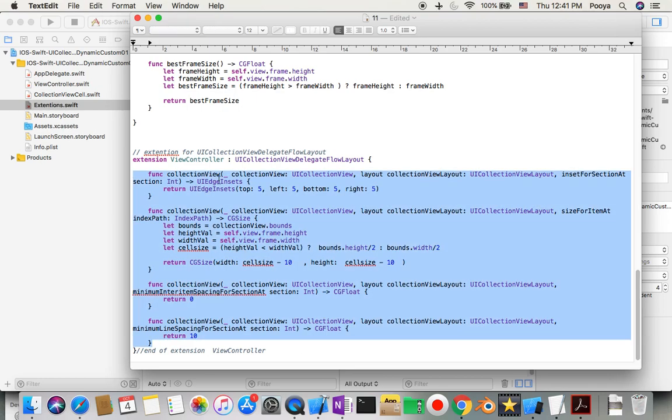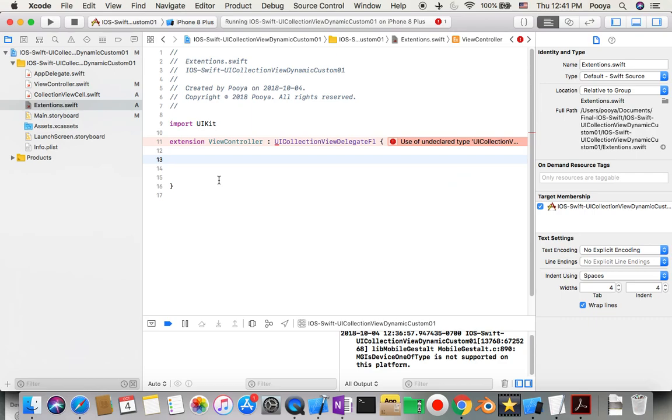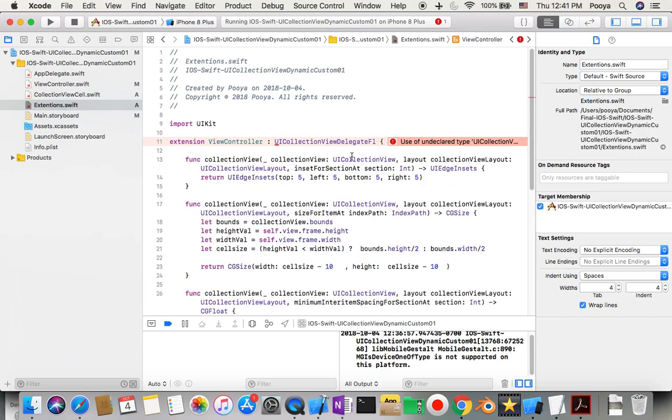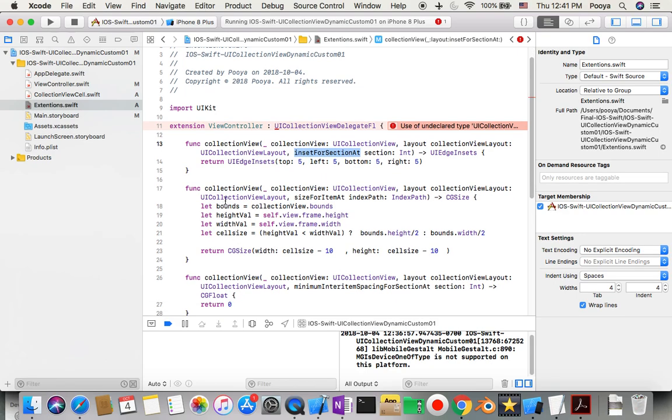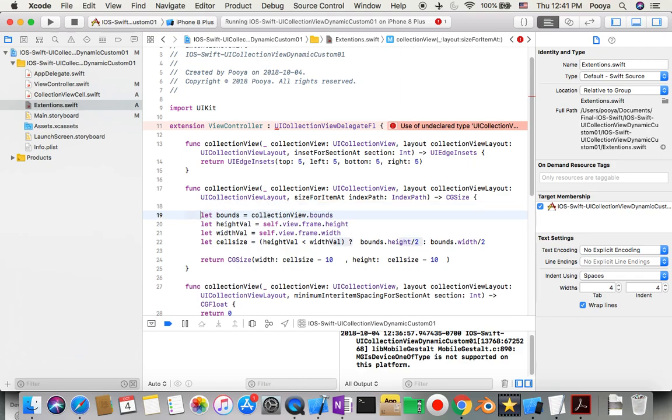These four functions come here. So collectionView inset for, with this format. This one says what's going to be the size of the edge insets, so I just say all of them 5. In this one we make our cell size.